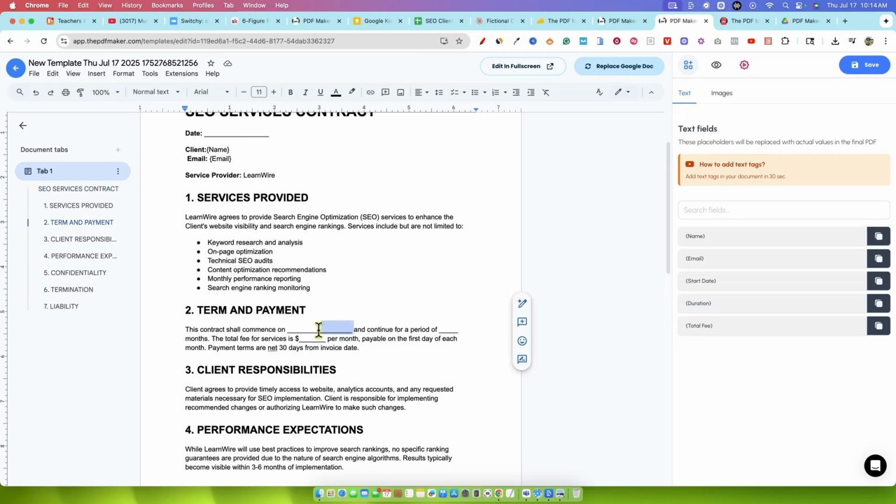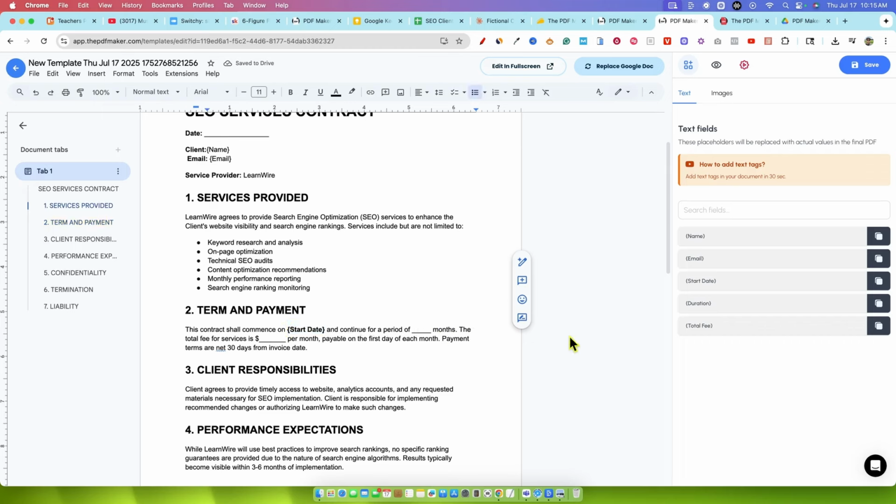And instead of the line right there, I'm going to go ahead and just delete this. And I'm going to put my cursor right here. And this is going to be start date on, boom. And even if start date, maybe we can even bold this. So I'm going to say bold. That's the start date, right?